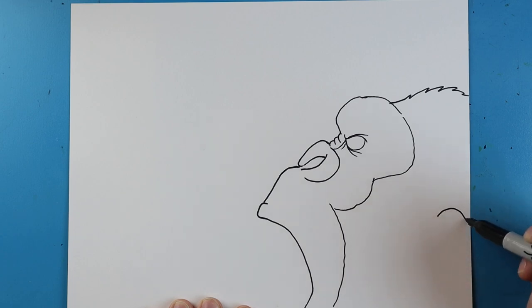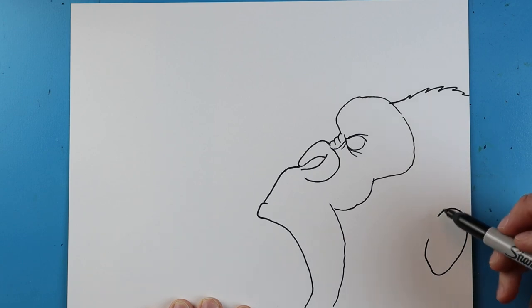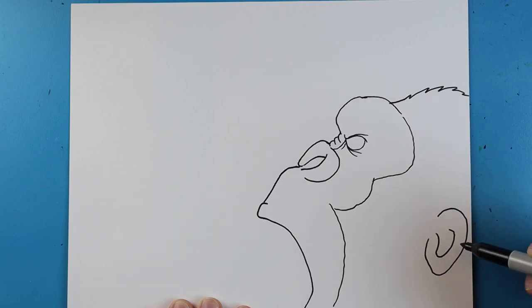Over here for the ear, I'm going to make a line that's just going to go down. That's going to curl right up to here. We're going to make a line that's going to go down and around, and then one that's just going to kind of curve right around here.